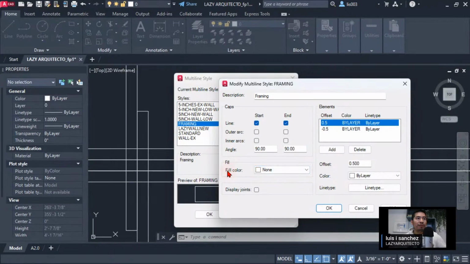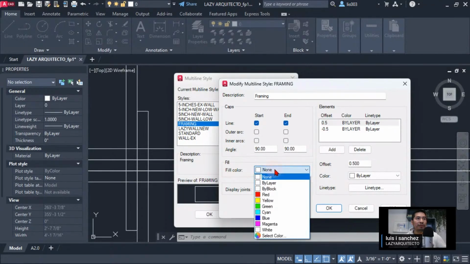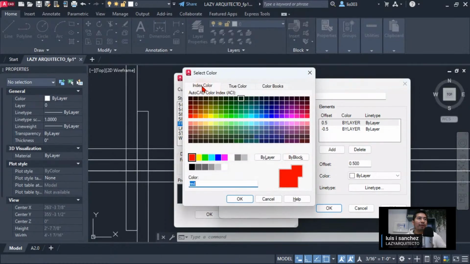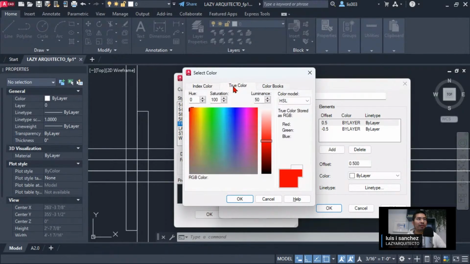So there is an option here called fill color. So let's try that out. And what we can do here is select a color. So to simulate a mask, we can try the true color, and we're going to try the white true color, which is 255.